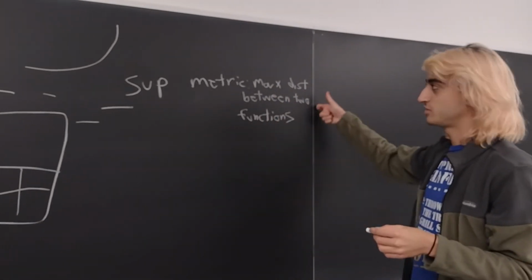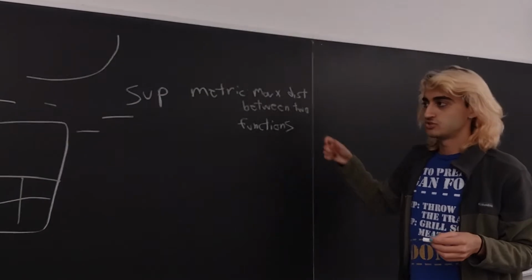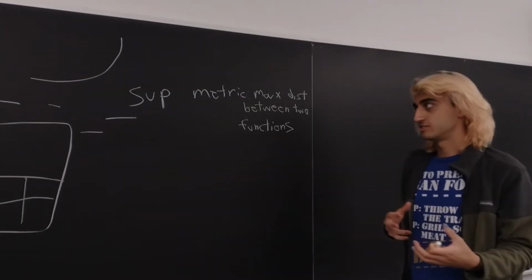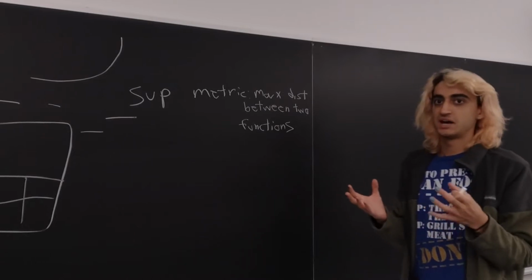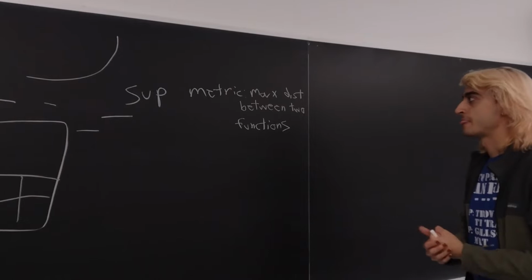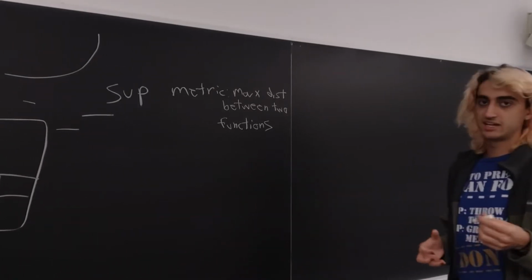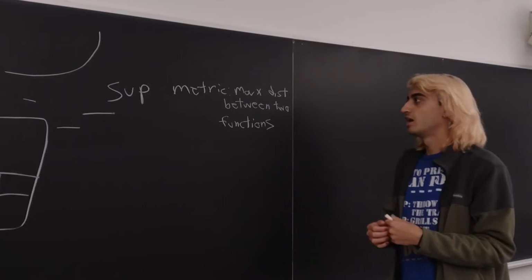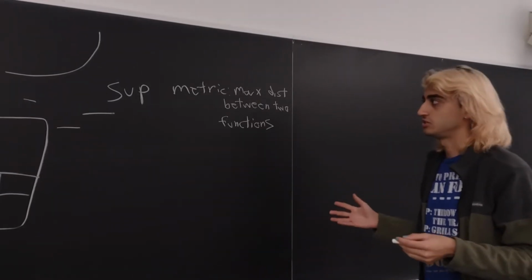So one other thing that we have to talk about is a metric. So in general, a metric generalizes the notion of distance, right? So you can have 2 objects, and you can define some kind of distance on them, which we call a metric. And if you define a nice enough metric that has some nice properties that you would expect a distance to have, then you can get some useful things that you can do with that metric.